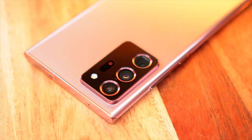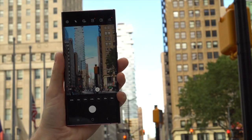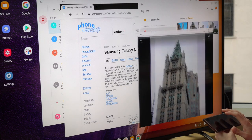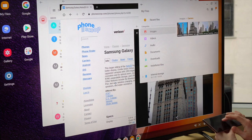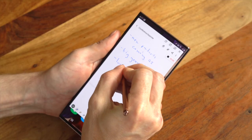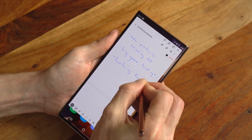In the before times, I'd be focusing on the advanced camera system and how it lets you take great photos on your sightseeing adventures, or I'd tell you all about how road warriors can plug the Note 20 into a hotel or conference room TV to be uniquely productive with the desktop environment of Samsung DeX, or I'd dive into the nifty new note-taking features that are great for in-person meetings and lectures. But here's the thing — there's a global pandemic. We're not doing any of those things anymore.